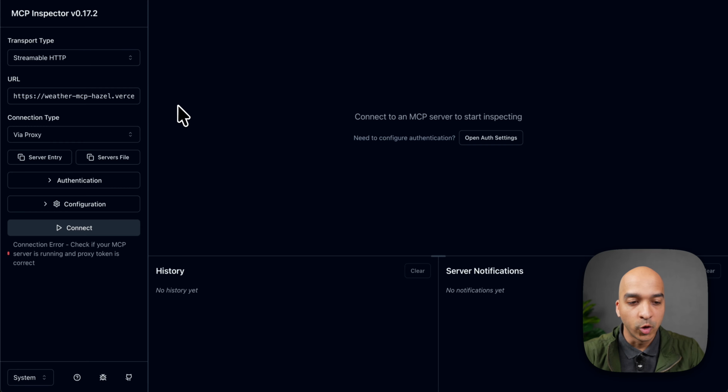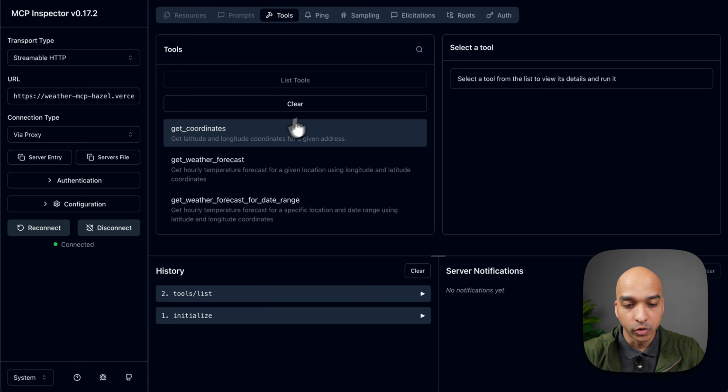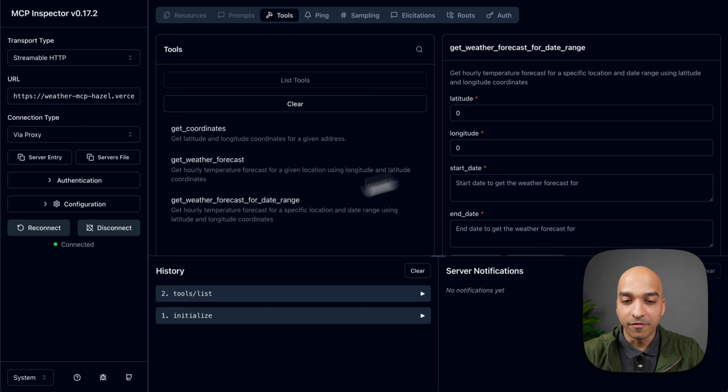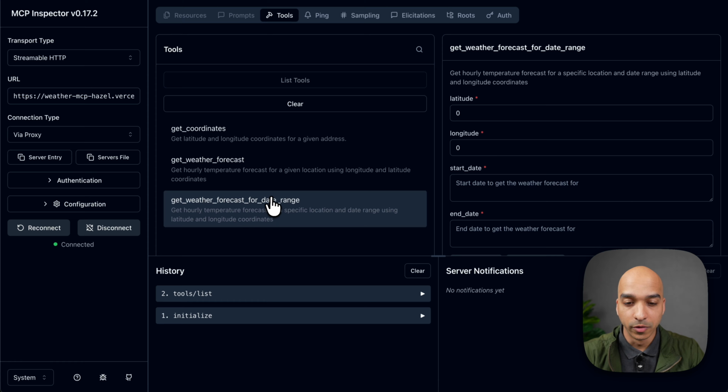Simply put your MCP URL in the URL input field and click connect. It'll then give you an option to list your tools, and you can finally see your tools with the inputs on the right-hand side. The fact that the status indicator is green, it says connected, and we can see a list of our tools means that the MCP server is healthy and running. This will be the goal when we create our MCP servers.